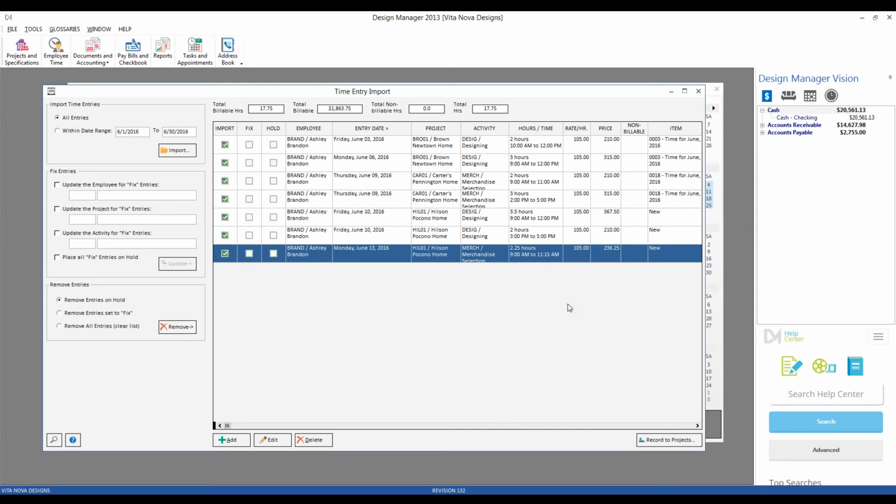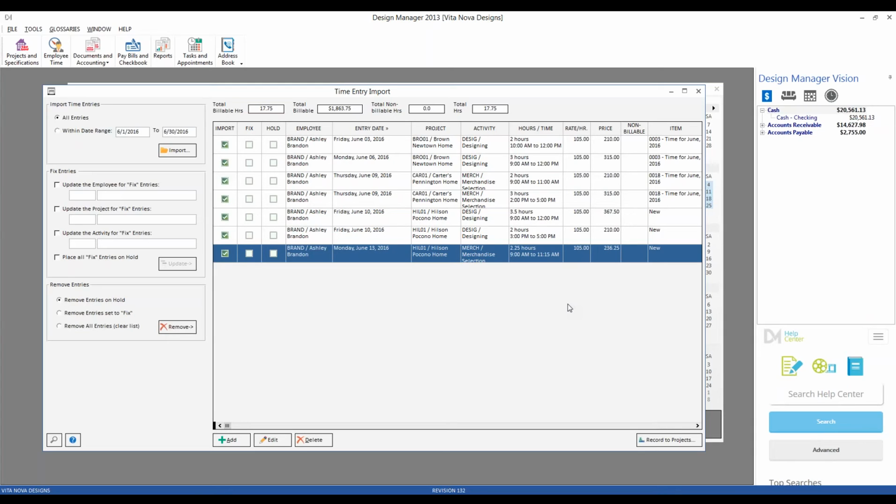In a larger firm, an office manager or perhaps controller can distribute and receive the completed time templates for all the necessary employees. Then they can import each one for a company-wide review of the time for a particular period and easily make any corrections prior to committing the time entries to projects. So it could be used as a master time analysis or time preparation at that level.